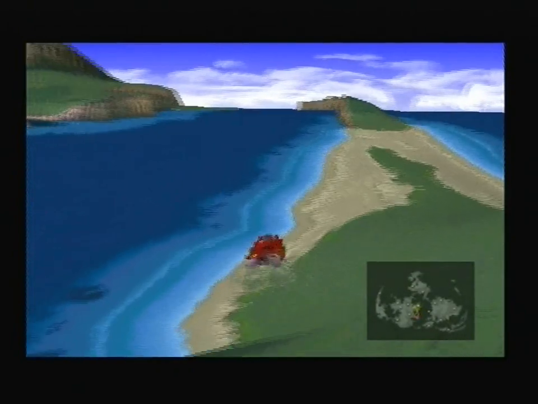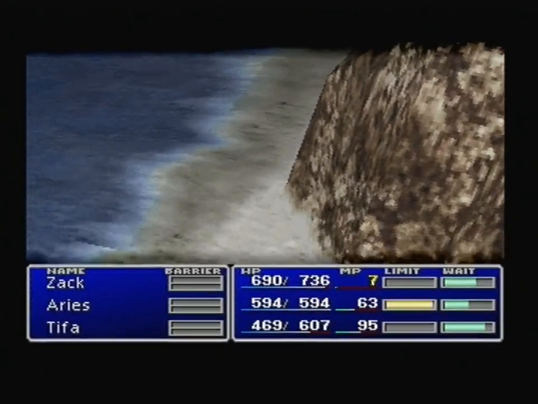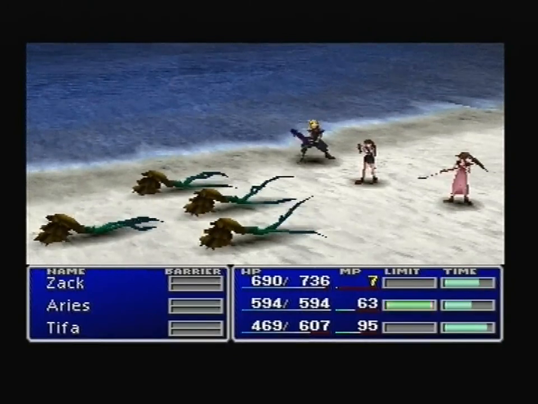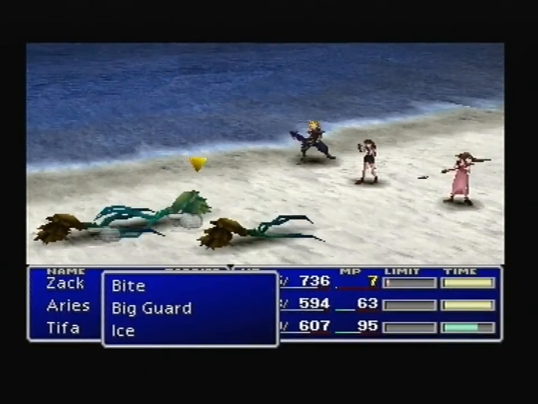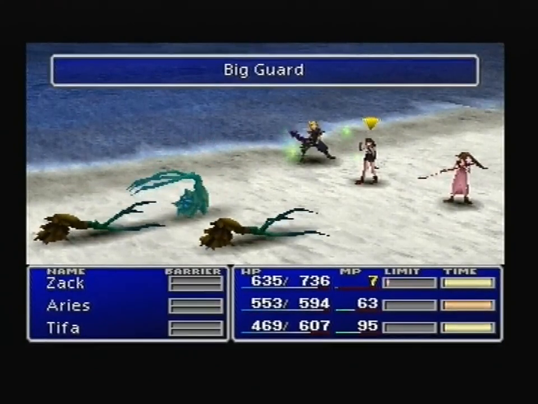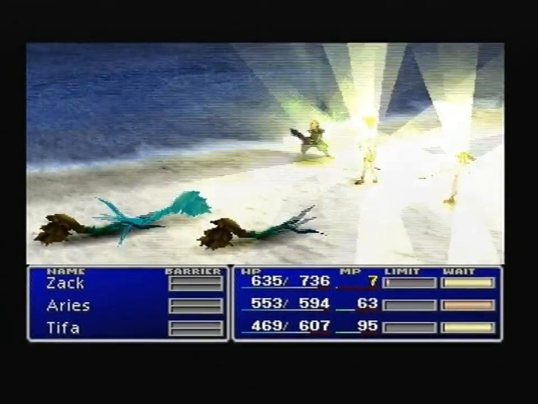Next we have Big Guard, one of the most important enemy skills in the game. Make sure you grab this one from the Beach Plugs in the Corel area shoreline. This adds Barrier, Magic Barrier and Haste to every ally. It is incredibly useful. What you need to do is cast Manipulate on the enemy to make sure they cast it on you.